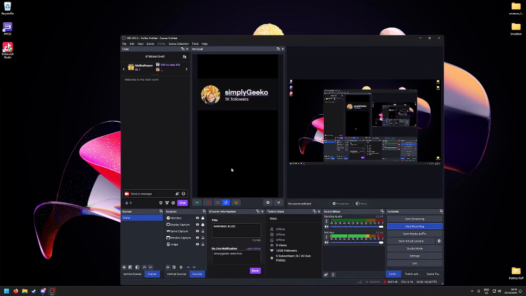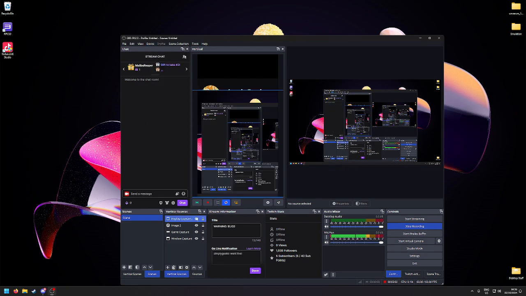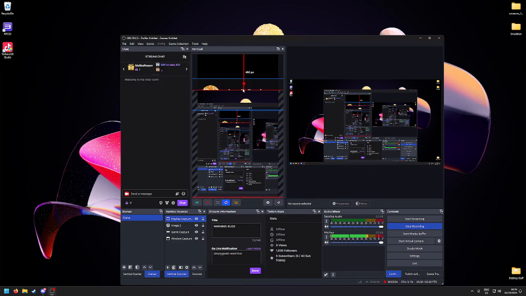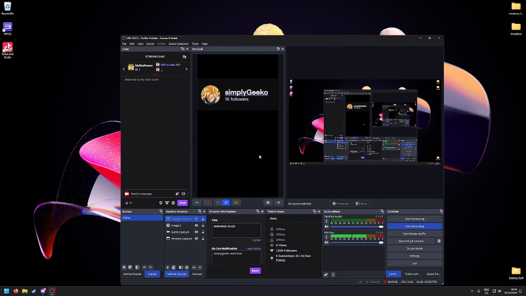So this is your vertical layout. You have two different sources here. Mine's going to look a little bit different, I'm sorry. You'll figure it out when you go into docs. It will be vertical scenes here, vertical scenes transitions, all this, right? So this is your vertical scenes here. If I enable display capture here, look, I have this, right? So my recommendation for you would be to set up similar to this.